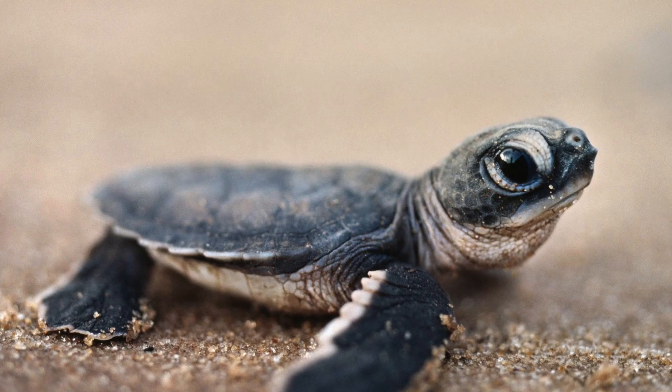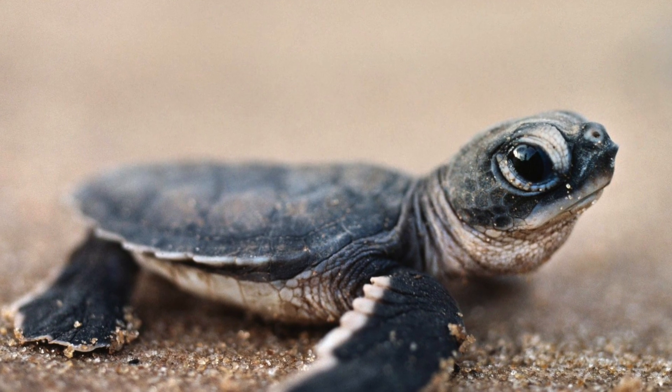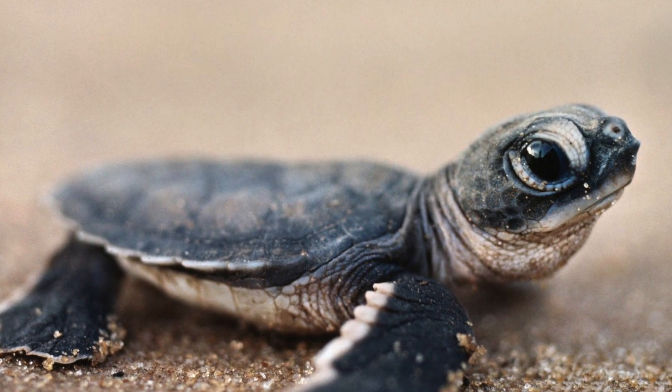Side note: this concept of replacing blue short wavelength LED lights with red lights is also used to help sea turtles along the Florida coast. Sea turtles typically use the light of the moon to orient themselves towards the ocean, but can get confused by lights on beachfront property. So many stretches of Florida coastline actually have regulations now prohibiting the use of certain lights or requiring property owners to change the color of their lights during key nesting season.